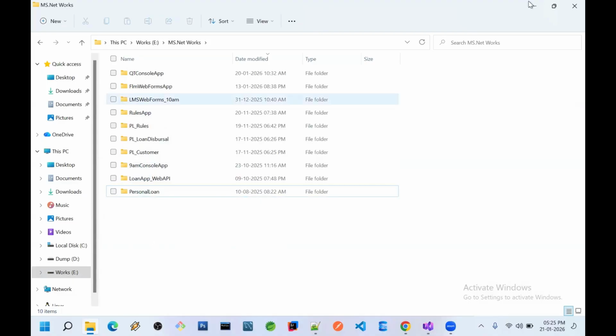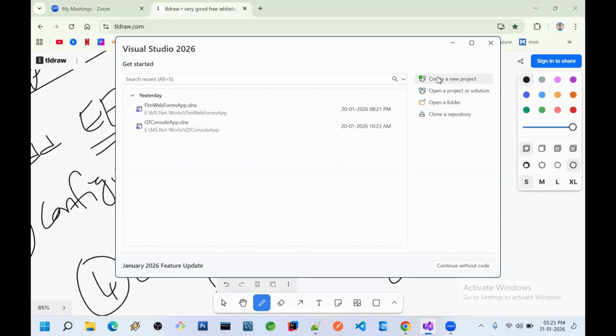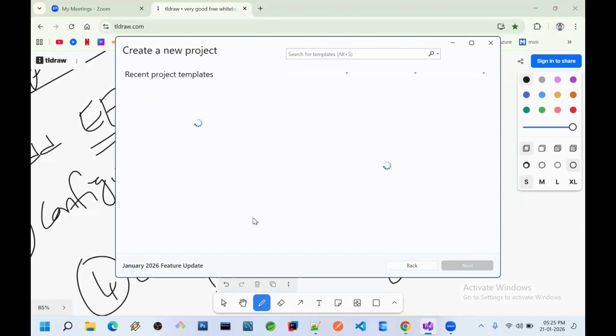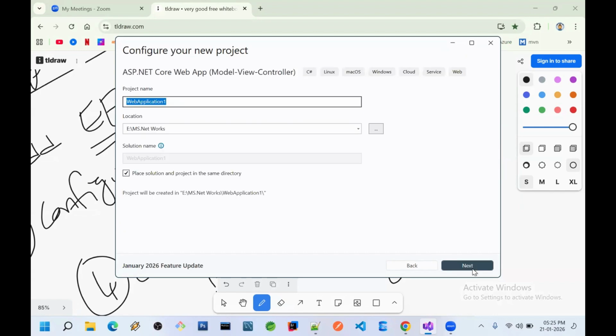Alright, I have removed unnecessary stuff. So here I'll try to create a new project. The project I'm looking at is an MVC project, an ASP.NET Core Web App, which is of type Model View Controller. I'll click on Next. For our web application, I had already created VCube MVC app and deleted it.